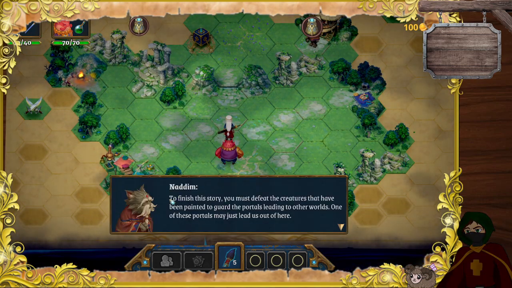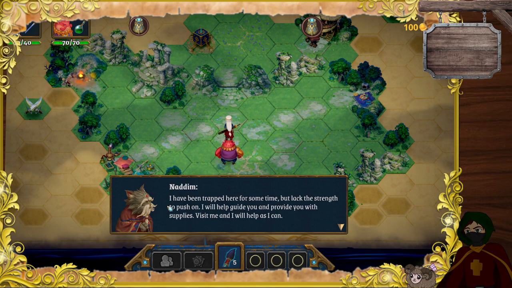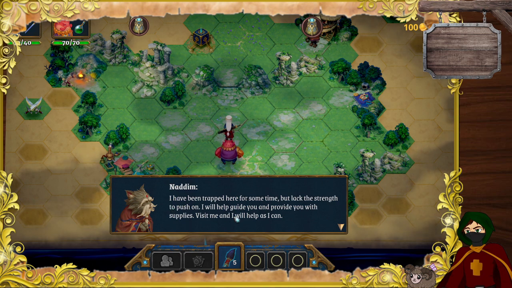I am always ready. Where are we going again? You must defeat creatures that have been painted to guard the portals leading to the other worlds. One of these portals may just lead us out of here. You will need it. I've been trapped in here for some time, but lack the strength to push on. I will guide you and provide you with supplies. Visit me and I will help as I can.